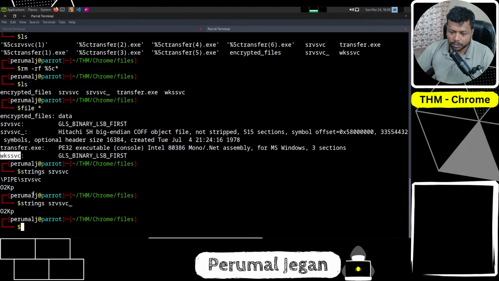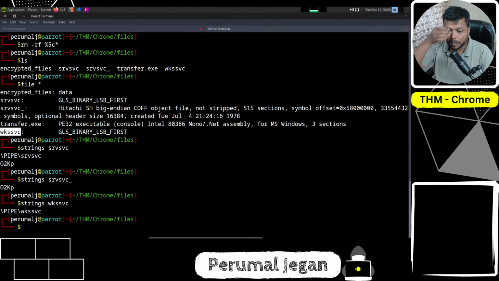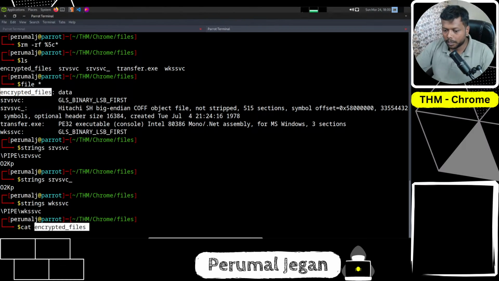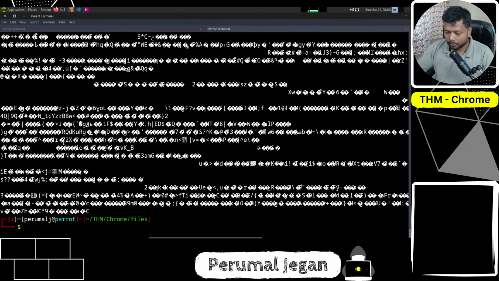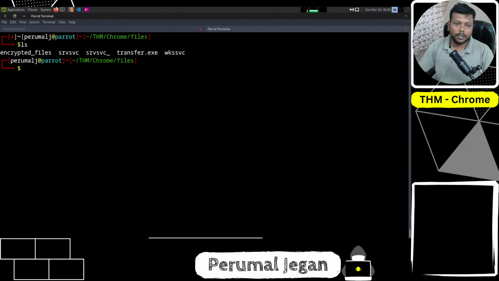Nothing interesting in these files. Strings. Pipe WKSSVC. Nothing much. But when I try to read these files, I'll just show you a glimpse. It's a binary file. You will not get anything from these files in this state.